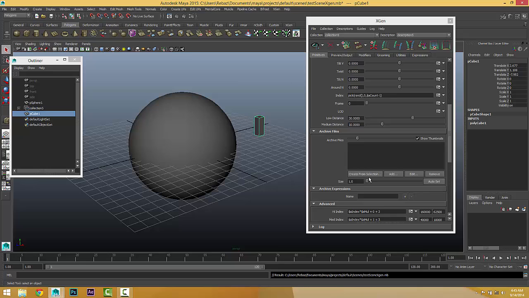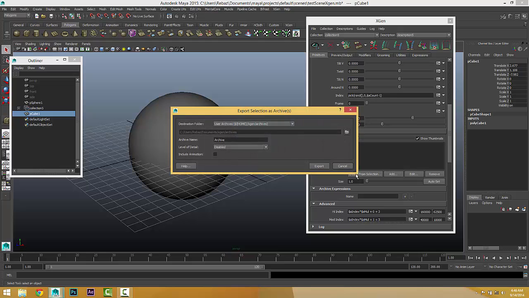This is the first step. The next step is to select the object you want to be used as the scattered or custom geometry all over the surface. So in this case, I'm using this cube, and we can just choose create from selection.